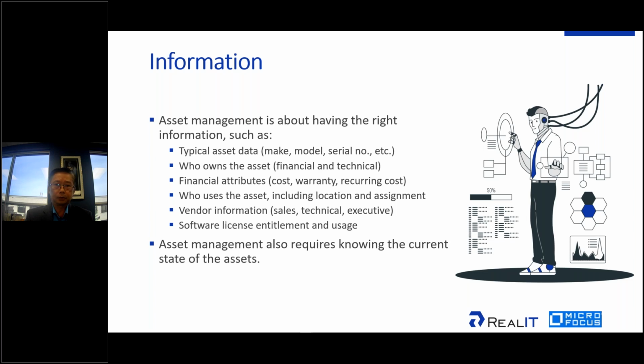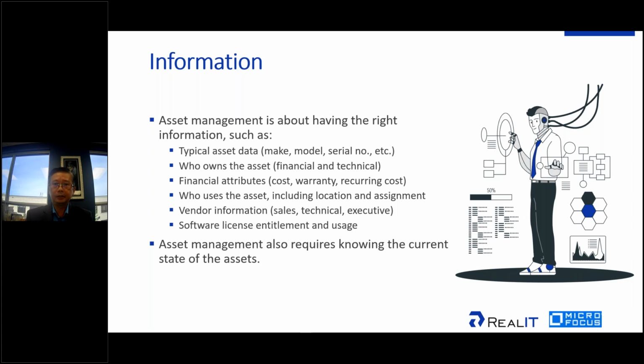And then also have information about the vendor, because you may need to reach out to them for support, for warranty purposes, and maybe just for maintenance, and develop additional relationship with your vendors so that you can actually be able to improve the values and the usefulness of the asset used by your organization.